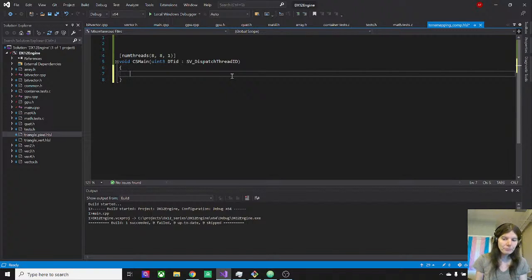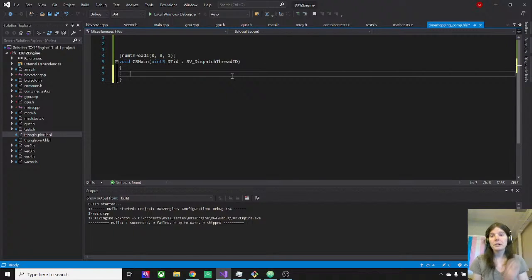That's a little more complicated than pixel shaders, but again, how many threads are spawned is not your responsibility as a programmer.